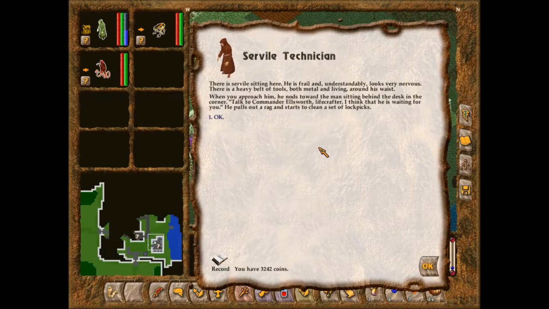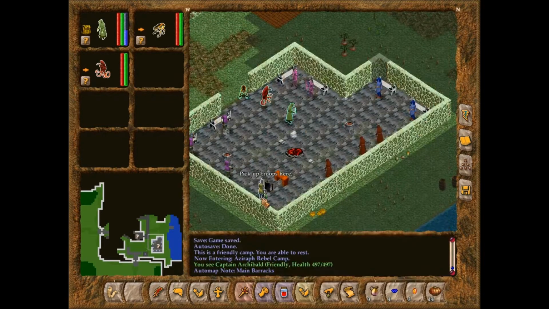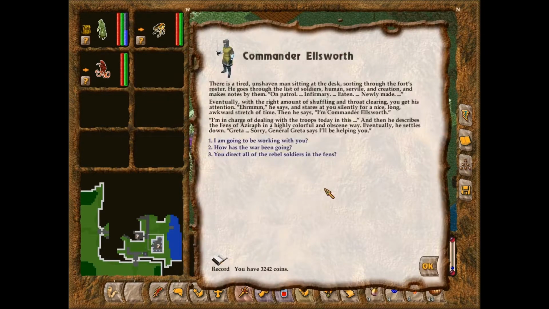There is a servile sitting here. He is frail and, understandably, looks very nervous. There is a heavy belt of tools, both metal and living, around his waist. When you approach him, he nods toward the man sitting at the desk in the corner. "Talk to Commander Ellsworth, Lifecrafter. I think that he is waiting for you." He pulls out a rag and starts to clean a set of lockpicks. I guess we have to speak with Commander Ellsworth.